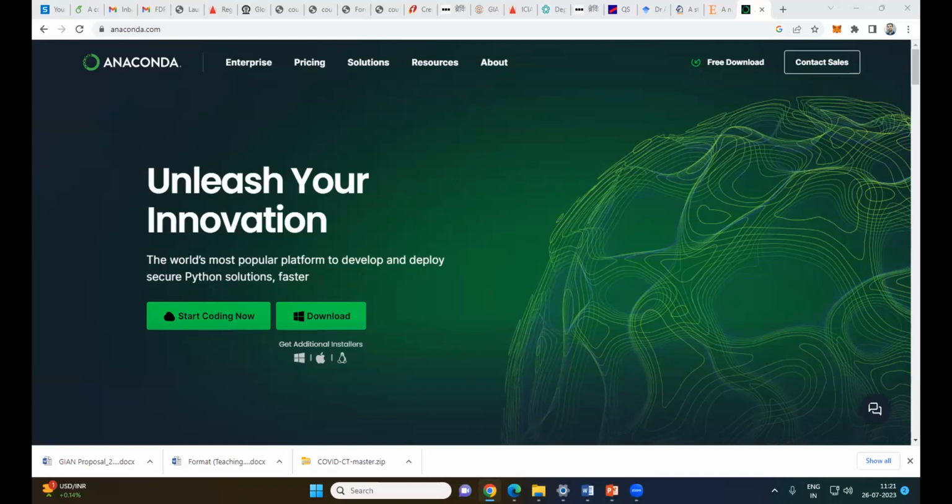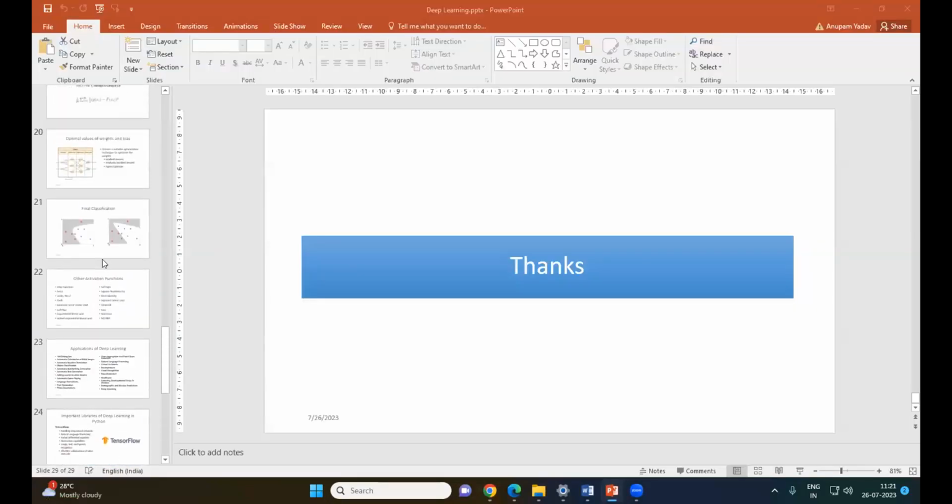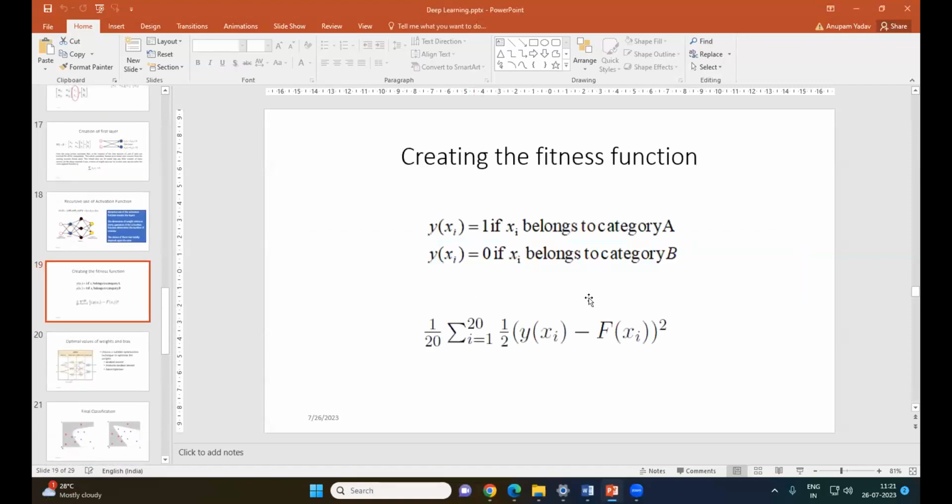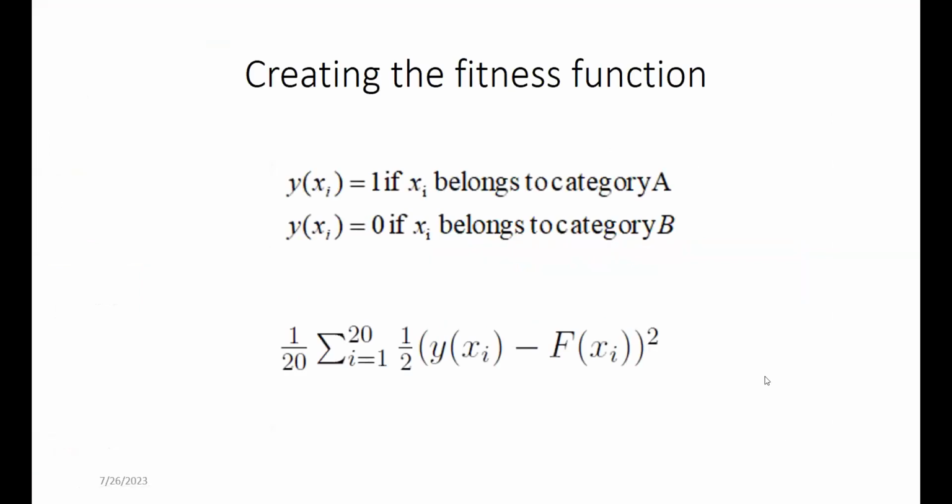So if you are asking about the role of the hyperparameters, they play a very important role. So if I go back to this slide, this one. If you carefully see, the hyperparameters are involved in this capital F. And what we wanted to know is its minimum value, and its ideal minimum value is 0.